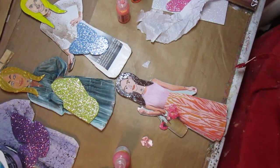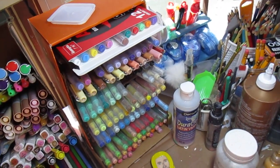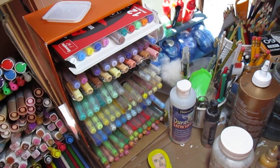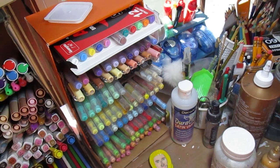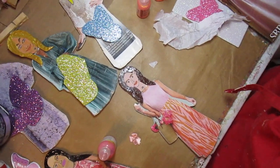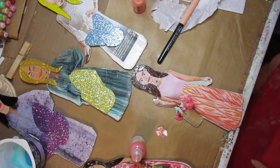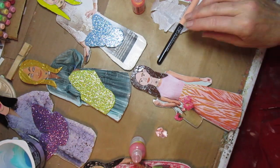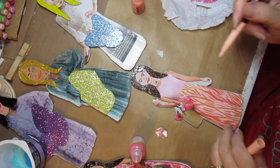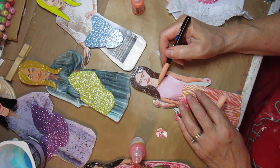I can tip this up. See that? I made that out of a shoebox and cardboard. And all my markers are laying horizontally. Let's get you back in position here. Okay, there we go. I hope that's better. Okay, so I'm going to take this marker now, like I said, number 280, and I'm just going to cover that up.